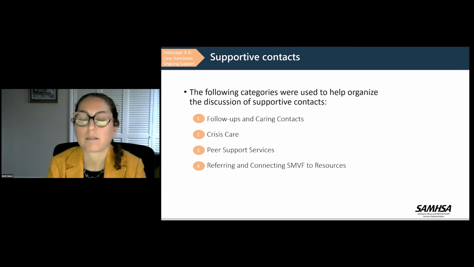So what I'm going to say before I start here is that we covered Intercept 1 and 2, some good practice going on, but definitely some gaps and areas for improvement. There's a big drop off when you get to follow-up and care transitions, because just generally speaking, it's more difficult to carry out something when someone is no longer in your care. It really takes a lot of collaboration. So I think it's understandable that it would be more challenging, but a big area of need. Next slide.